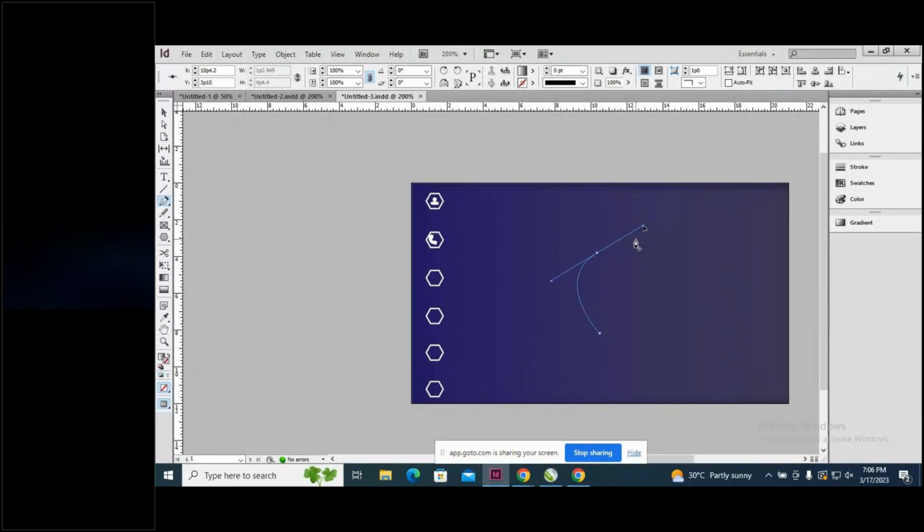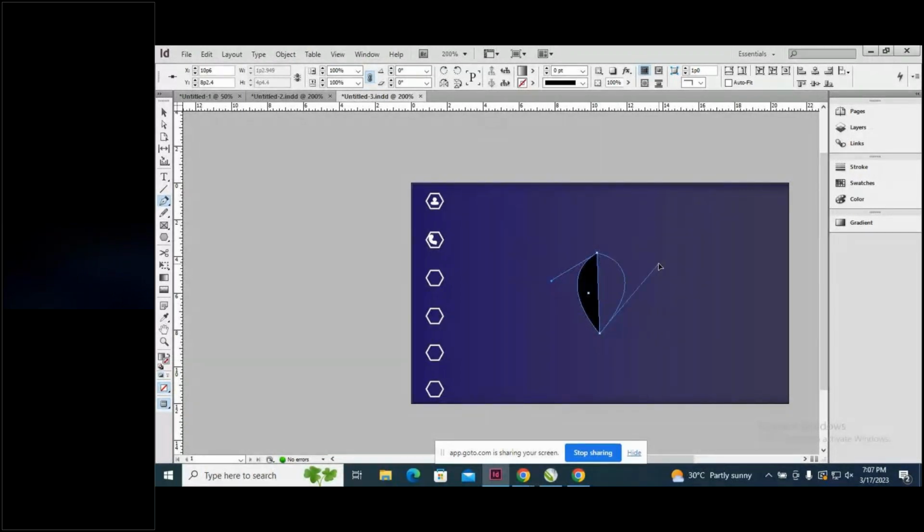Just click and hold, click and drag, click and drag. If you click and drag, you'll get two lines like this. Just hold Alt and left click with your mouse, and it will go. After that, meet the end point like this.